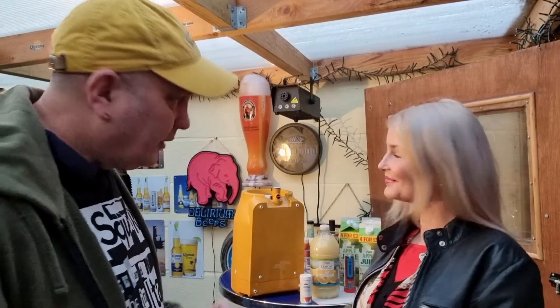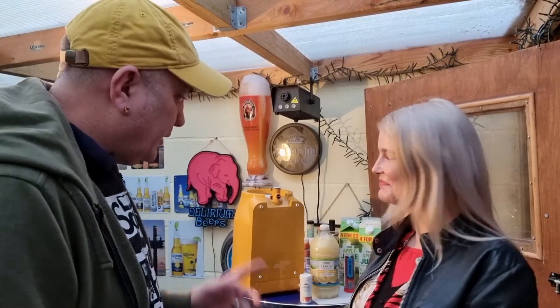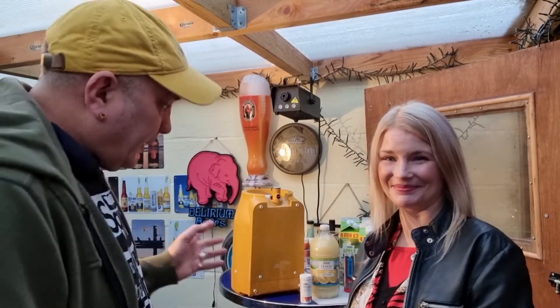Good afternoon everyone. What we're going to do here — we have the original vessel rather than a part two — this one I got off eBay from a nice gentleman only yesterday, adding to the growing collection. But we're going to try something a little bit different. We pick up on things in groups and everything.